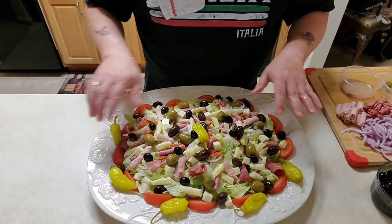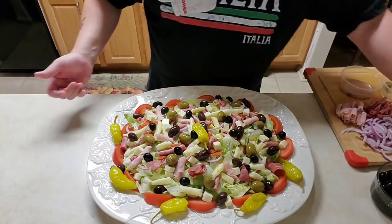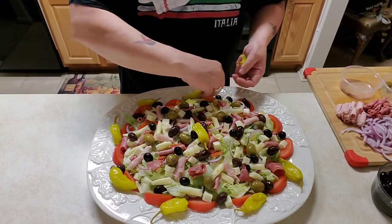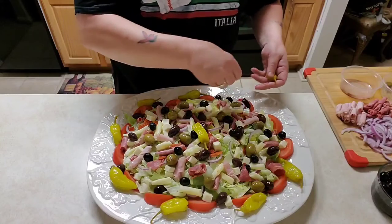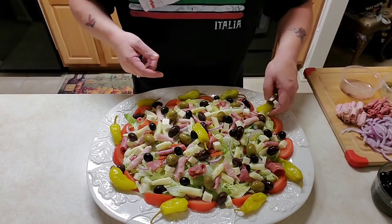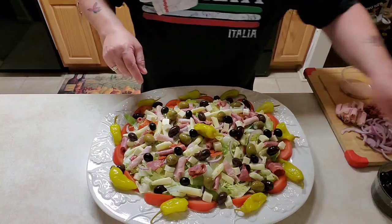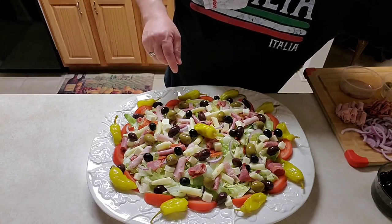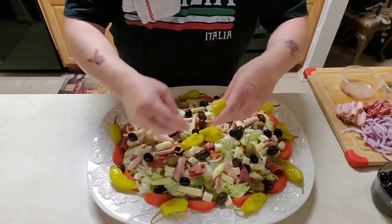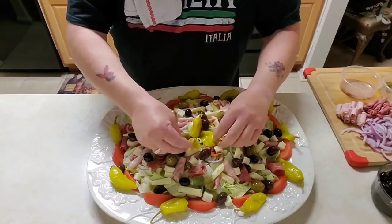So what I'm doing basically right now is I'm pushing the platter out, right? We have our mound here, and now I'm just trying to extend it to the edge. Just bringing it up that lip a little bit. That's all I'm doing. Restaurants will do that to make it appear a little bit bigger than it actually is. Okay, so look, and you can even take a couple more right here. Look at this, you can take this and just put a few right here in the middle.